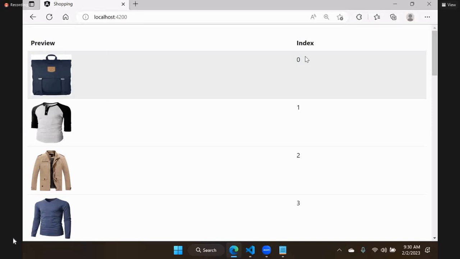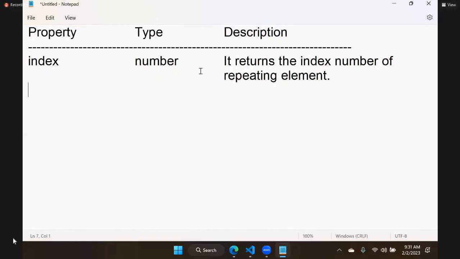The main purpose of getting the index number is that we can know at which index what is present, and we can control it, like deleting that item, like editing that item. Such actions we can do only when we know where it is. Because you create one button, one cell, one row, and you make them repeat. In that case, the same logic will be for all of them. It is important to know which place is present. For that, we need one property called index. So it returns the index number of the repeating element.